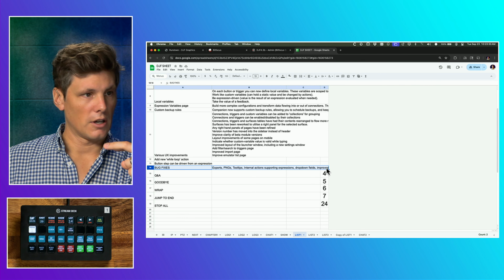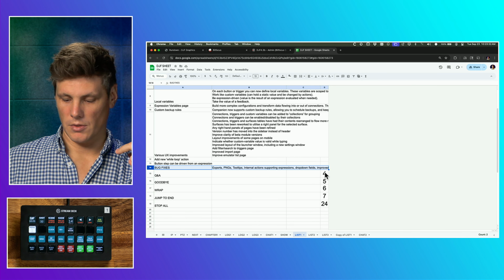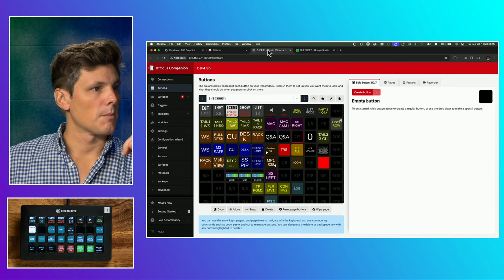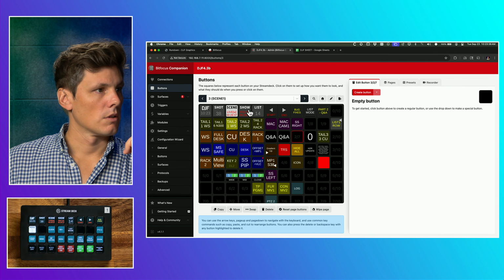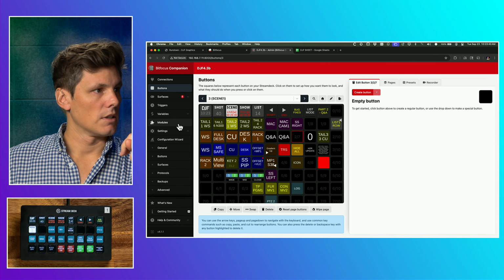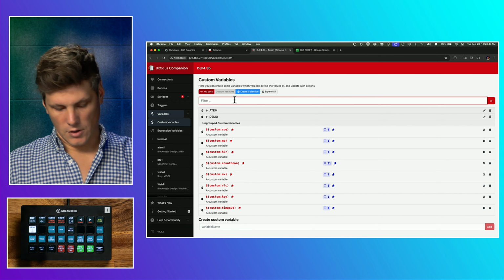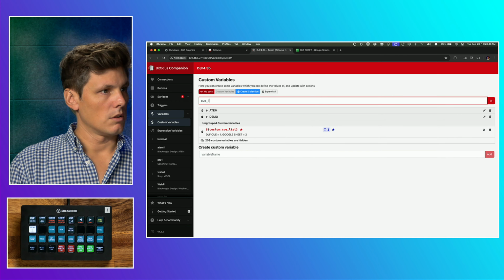So all that to say, in these two list or queue modes, this button now filters through these two variables. Okay, I'll leave it on bug fixes and list mode, make sure I'm on the right one. And we're going to jump back over to here. Where are we? So we're going to variables, custom variables. I've got queue underscore list.